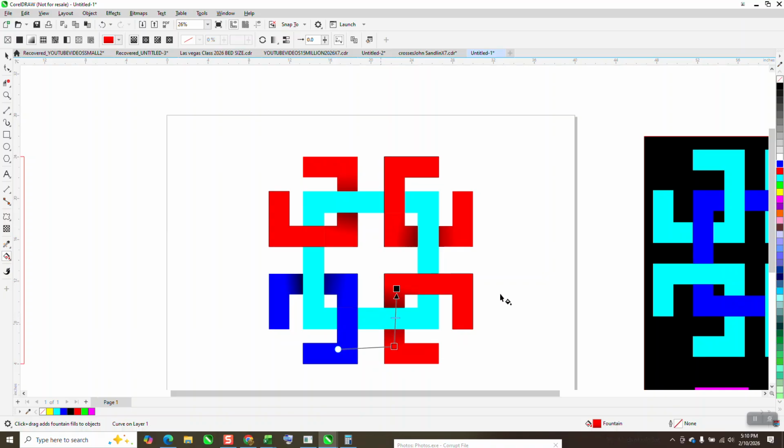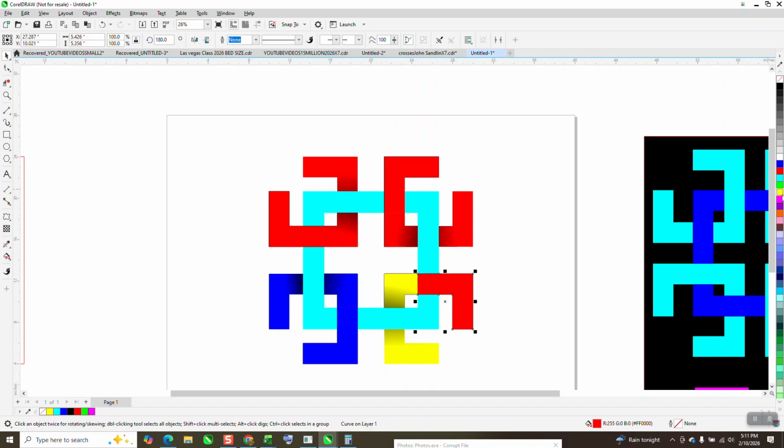Interactive fill tool, and we're going to change it to yellow. I never have liked yellow. Yellow looks dirty when you do this, but we're going to go with it because it really stands out. And then we'll grab this and turn it yellow. See, I can see the line there. We can fix that in a minute.